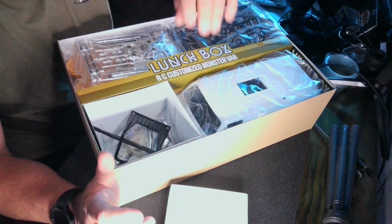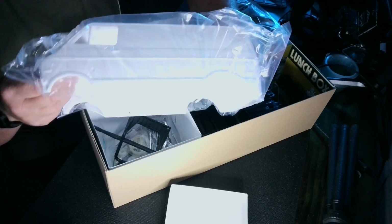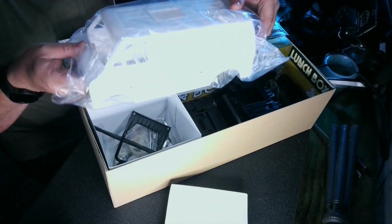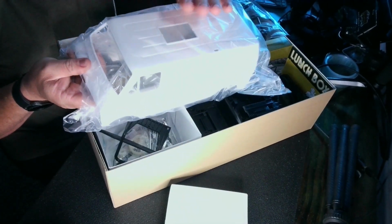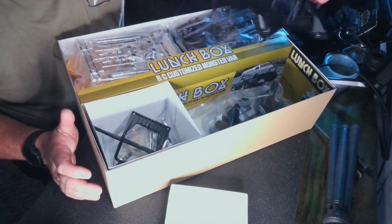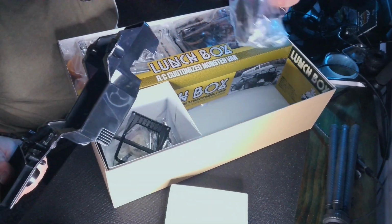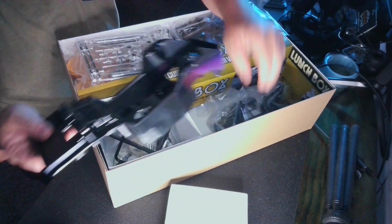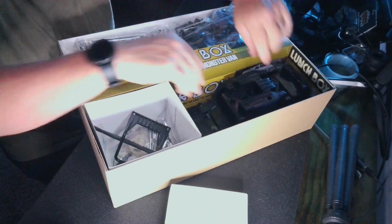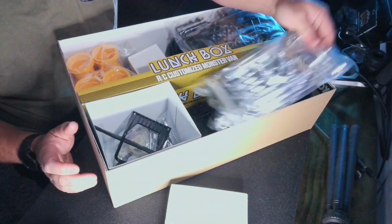Let's see what else we got here. Here is the hard body. We're going to get that painted up. And it looks like it's really rigid plastic, so that's good. There's the chassis plate. What else we got in here? Oh, it looks like the rear end of the transmission, and all the chrome pieces. We got all of that. Got the rims.